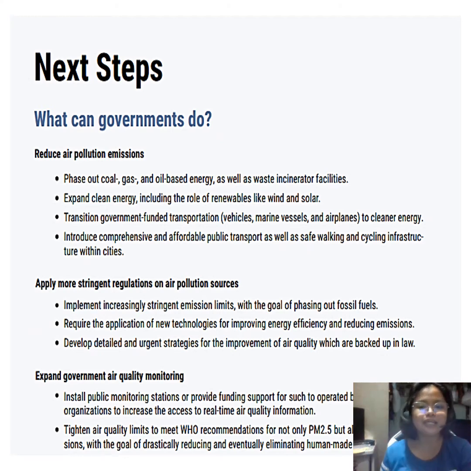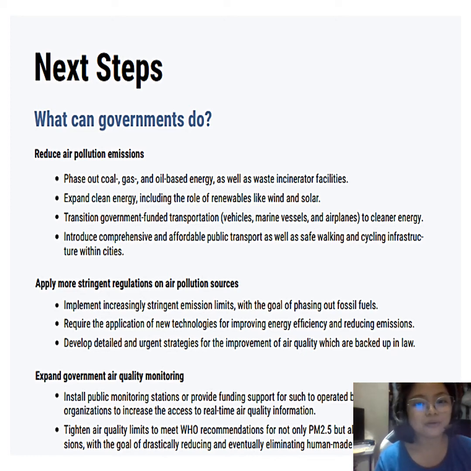Okay. So, having this air quality monitoring, syempre, when they have the data, they also have the possible solutions, no? What they think, based on the World Health Organization and World Air Quality report, are the possible steps or solutions that the countries may or should do in order to reduce the air pollution. So, what do governments do? This is based on the 2020 World Air Quality report. So, reduce air pollution emissions. These are some of the examples.